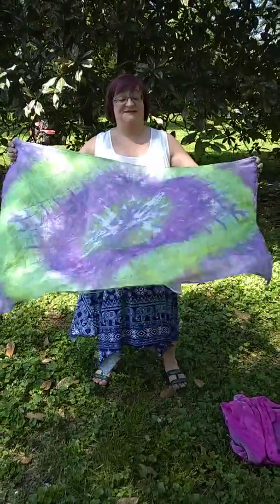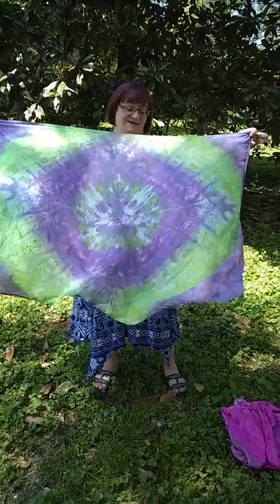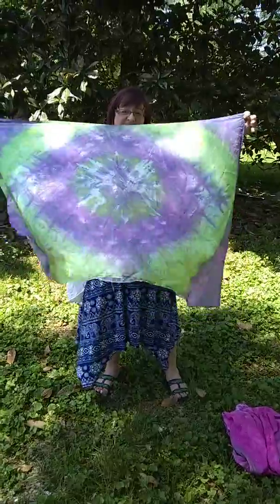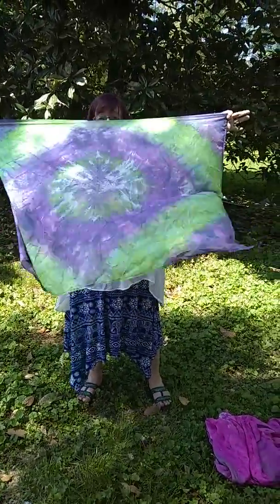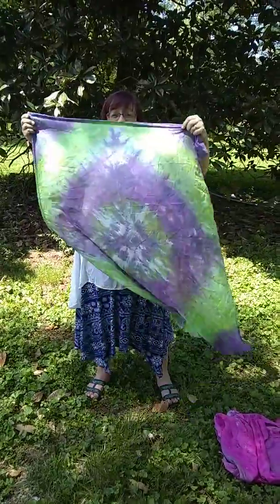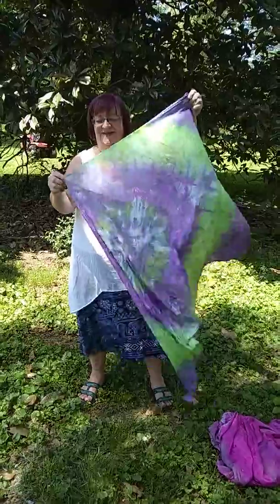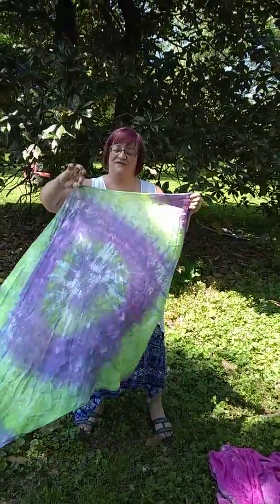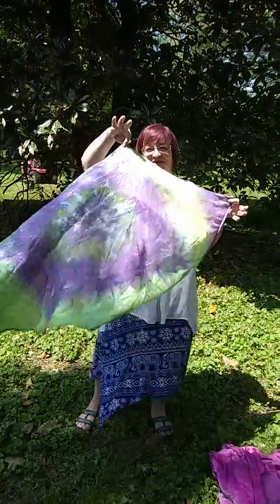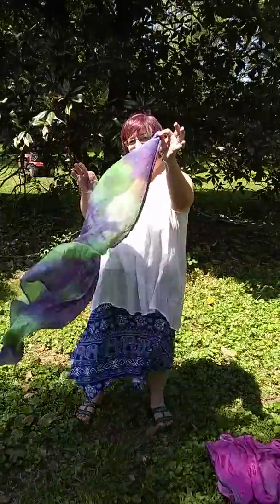This is a spin flag. It's been weighted in one corner. You want to hold it up in a rectangle, and the longest side goes up — not this way. Feel to the end of the weighted portion, and put your finger on the stitching — your thumb and your first finger. Just hold it really easily between those, and then you want to throw out with the weighted corner.